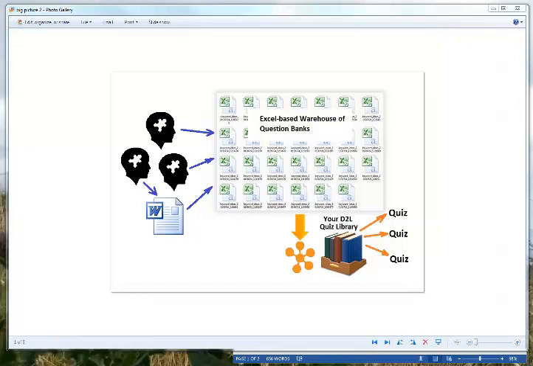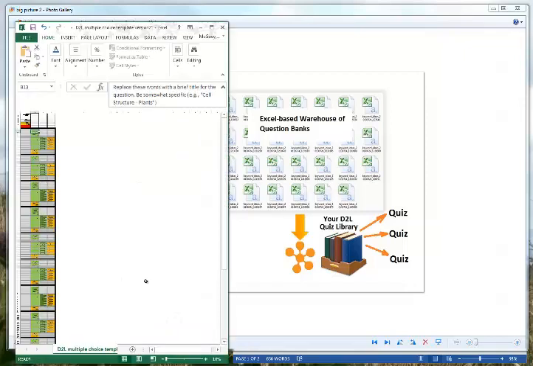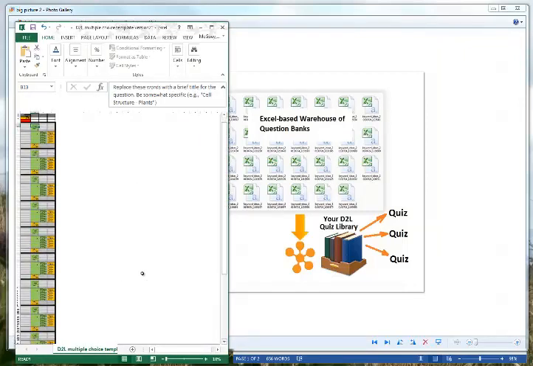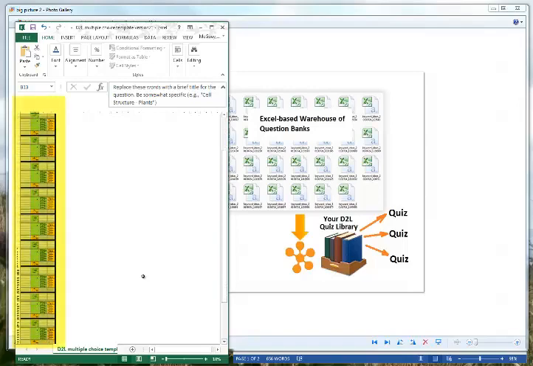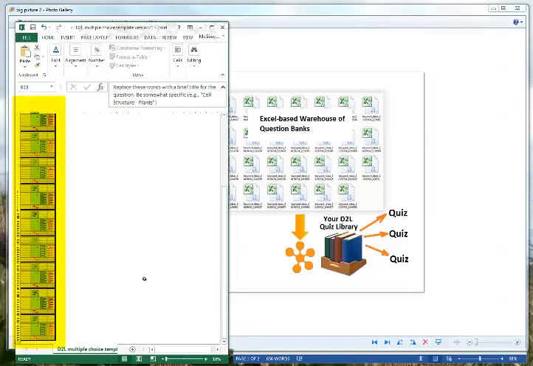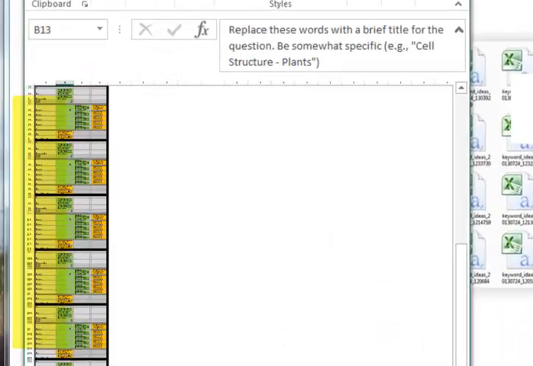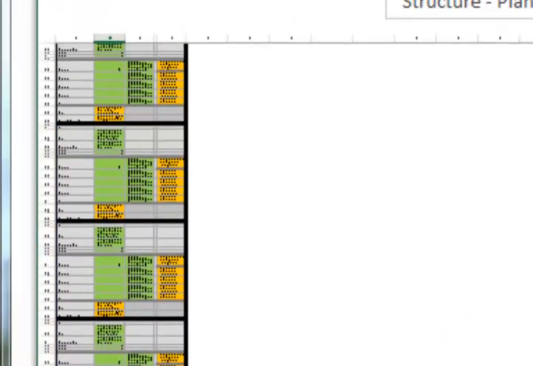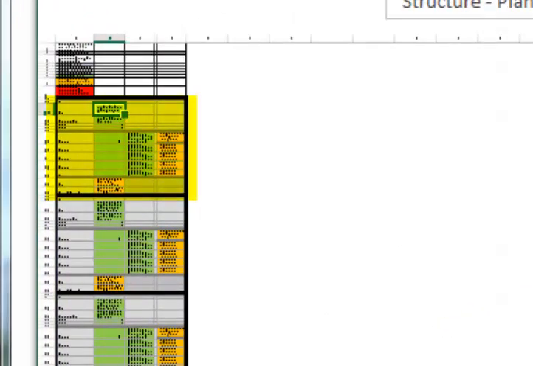Okay, so here we go. We're working on pushing a Word document into an Excel document. And so we'll pop up an Excel document here. This is the template. And what I want you to see is that this particular template is just arbitrarily set to hold 10 multiple choice questions. And you can see each of them in those bold boxes.